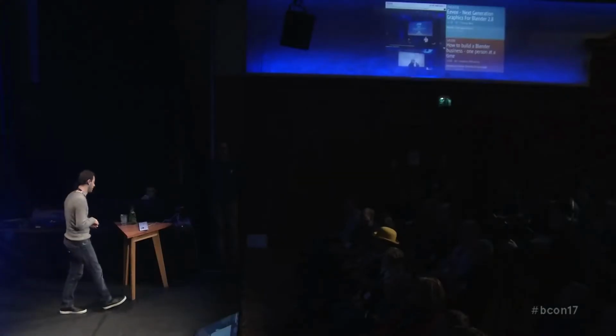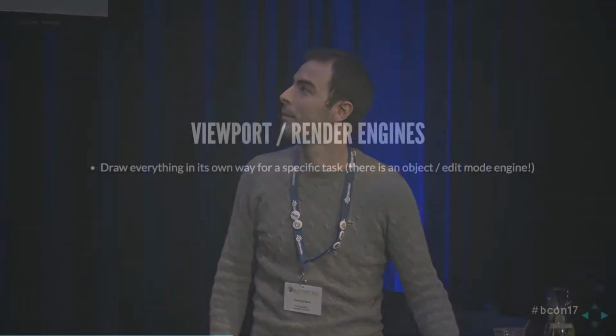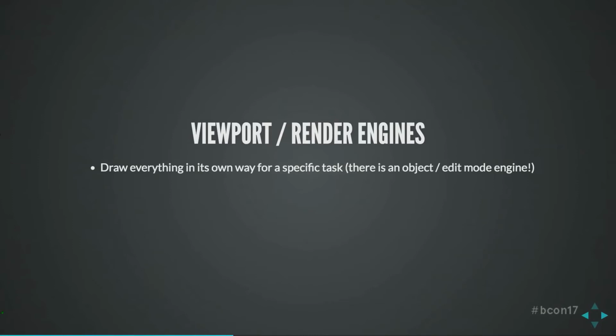The viewport and render engines are completely the same in the new Blender 2.8 viewport. So when you are hitting F12, then the exact same engine is rendering your final render as the current viewport. And that is a very cool feature, because we then just don't have to develop two things. We just have to develop one and adapt it to the render time.